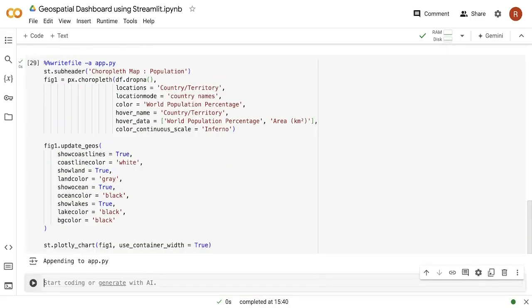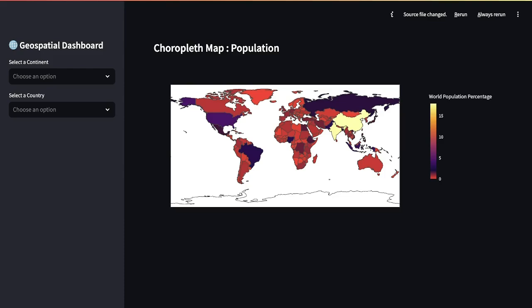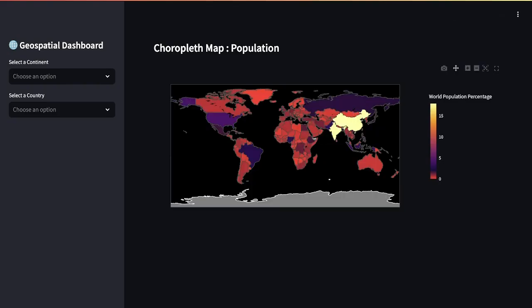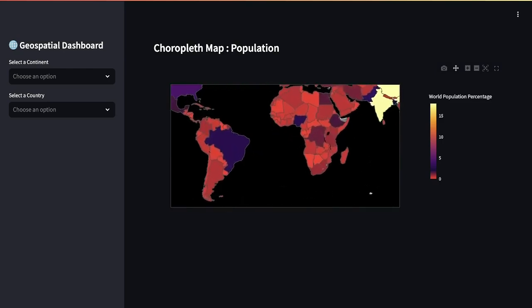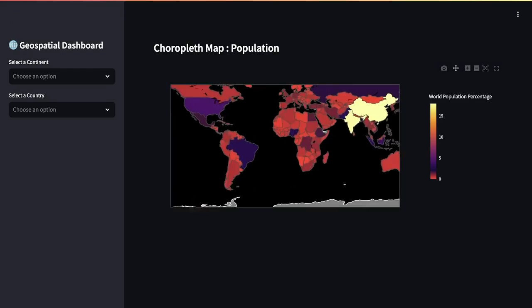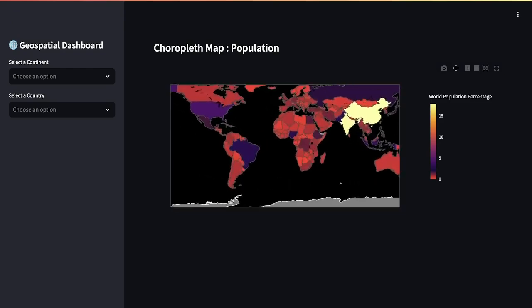And I will refresh this dashboard page here. So as you can see, now we are getting the black as our background color, and now the Antarctica region is shown in this gray portion. Let me also zoom it for you. To zoom, you just have to scroll up or scroll down. So this will just zoom in, and if you scroll up, it will zoom out. Fine. So let me just zoom in.